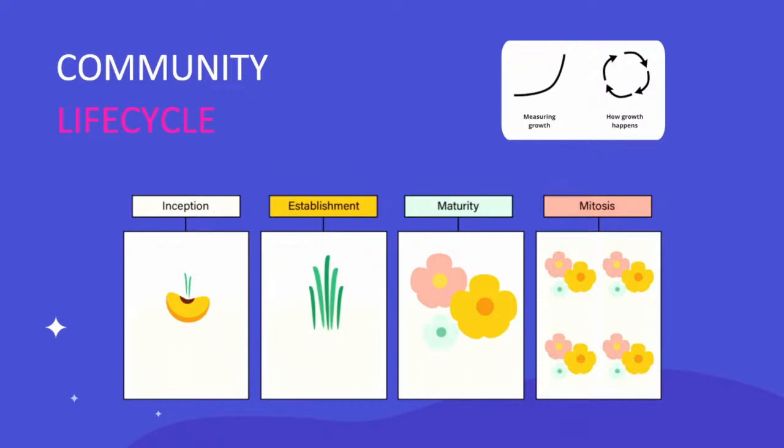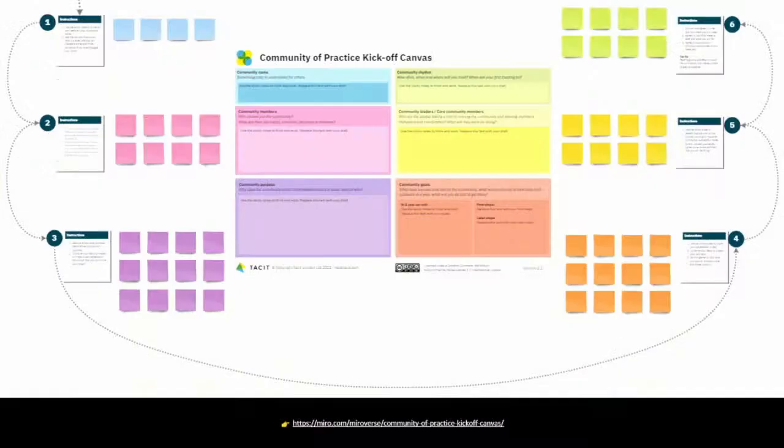And that top bit there is, when you're measuring growth, it goes up in a line, right? But when you're actually creating growth, it's lots and lots of iterations and decision cycles. Yeah, and you create a community of communities that have a symbiotic relationship with each other and provide an ongoing set of resources for you, your products, your teams. So this is just to give you an idea.